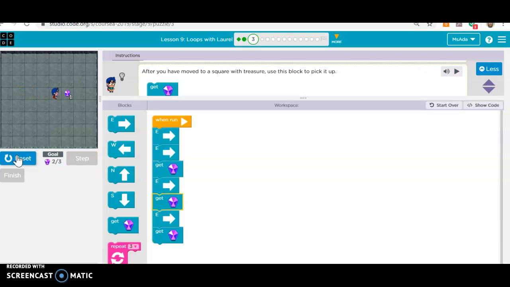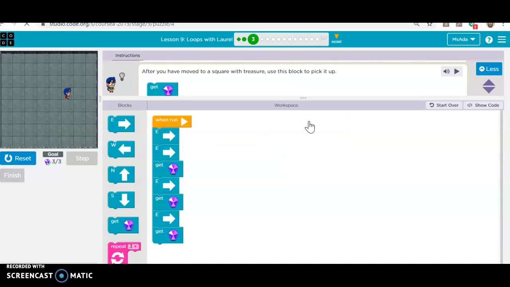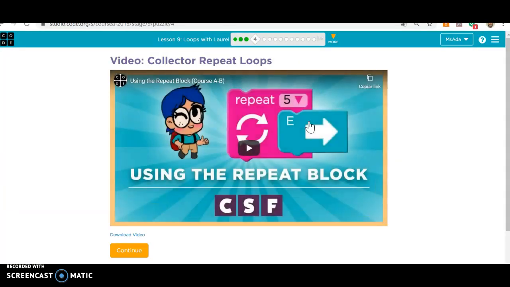East, get the treasure, east, get the treasure, east, get the treasure. Yay! I love this and I can go on. And I am sure you also can go on. Good job. And you can use the repeat buttons here too to help you collect the treasures. All right? Have fun.